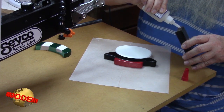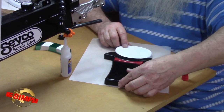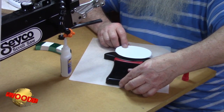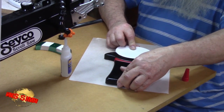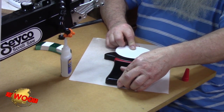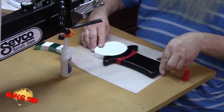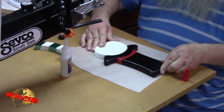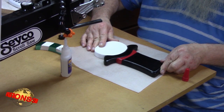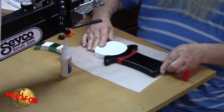It was primed actually with Kilz primer in a can. Everything was primed. The black was primed. It used to be white, and it's spray painted over after I primed it. Everything was primed white with Kilz. Yeah, it's Kilz spray. Kilz is a stain killer and also can be used as a wood primer.